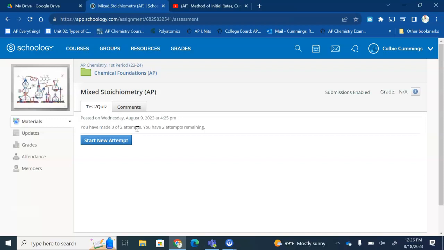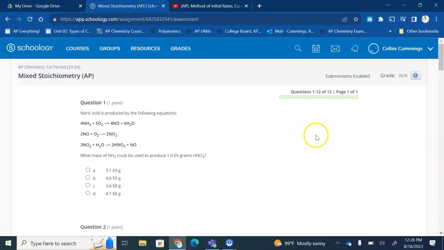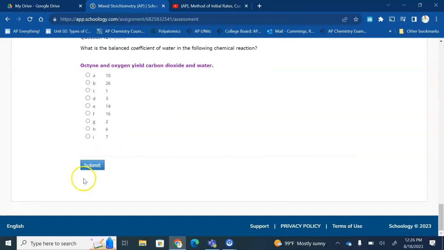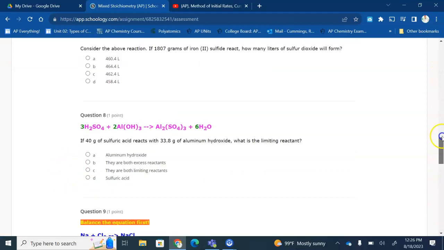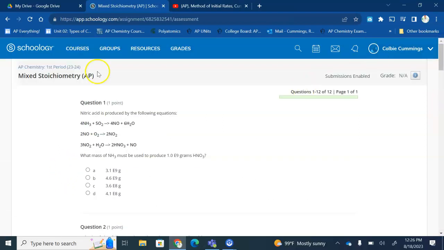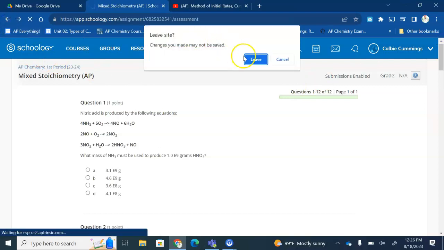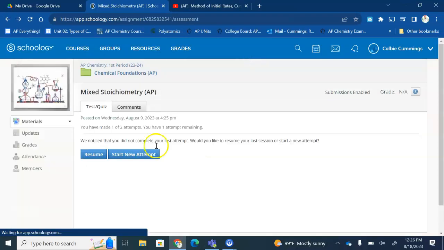The assignments are not timed, so they have a lot of flexibility there. They're not rushed, and they're resumable. So if I open up this attempt and once the questions show up, if I don't submit it here at the bottom, then I can go back into that first attempt without one of my attempts being burned. So you can see now it gives me the option to resume because I did not submit that first attempt.